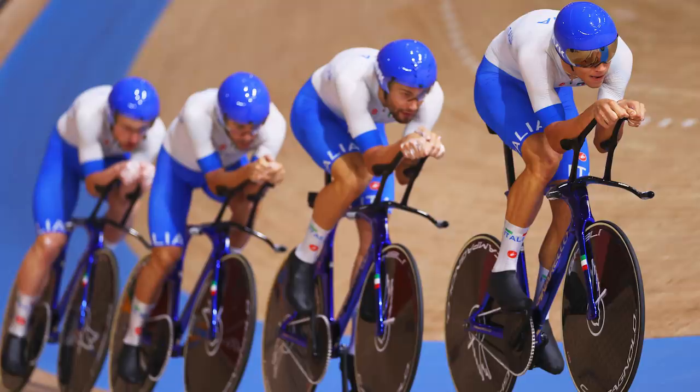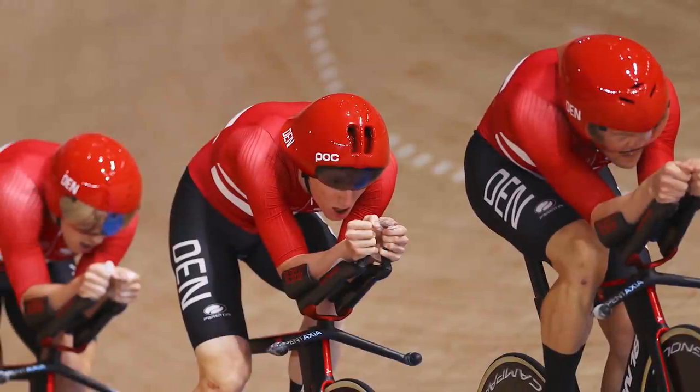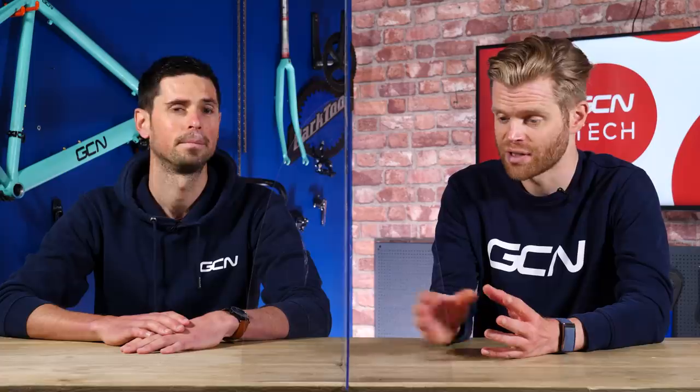Other cool tech spotted from the Pursuit: the Italian team, featuring Filippo Ganna, were using some funky new carbon extensions — tri-bars specially made for them by Dimitris Katsanis. The Danes, who have been absolutely rapid, were using Watshop Pentaxia cockpits — that's the base bar and the extensions. Something else we've spotted is that there are lots of different riders using lots of different helmets. What might be a fast helmet for me isn't necessarily going to be fast for you. It's maybe the first time we've seen riders in the same Team Pursuit team using different helmets — POC Tempors, Kask Chronos, Giro Aeroheads. Aero helmets are very much specific to the rider and position.